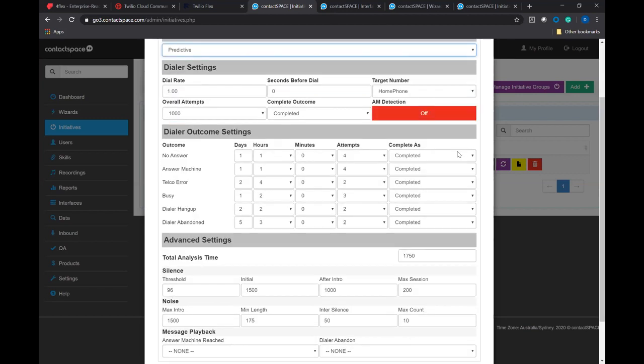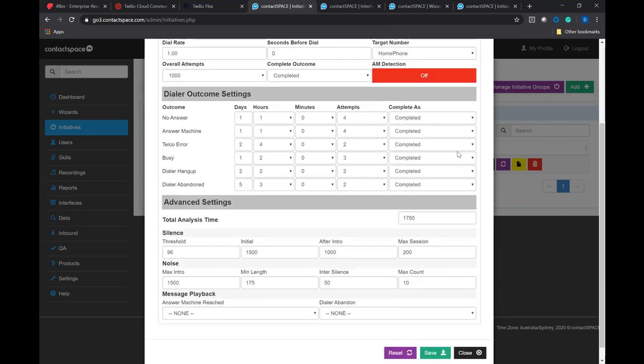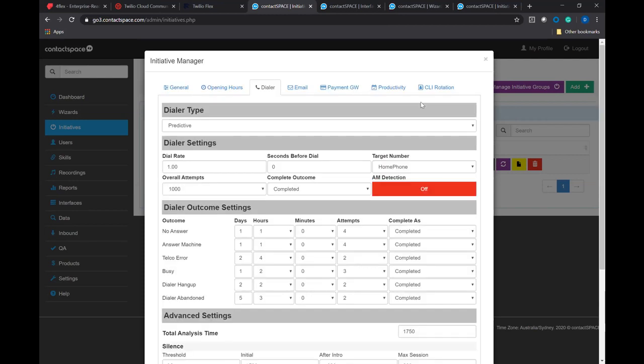You will see below that there are a number of key settings which allow the customer to configure their predictive dialer answering machine detection to improve performance and stay within the compliance parameters of their target geography. We have found that utilizing the caller ID will increase connection rates. We offer caller ID rotation, auto wrap, and threshold-based skill assignment to further enhance the efficiency of the communication with the customer and the efficiency of the call center agents.